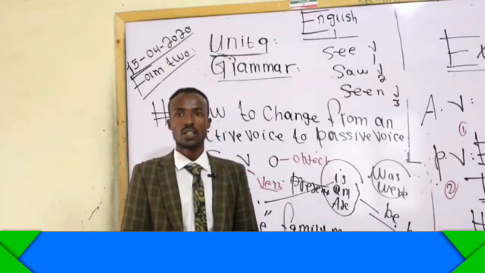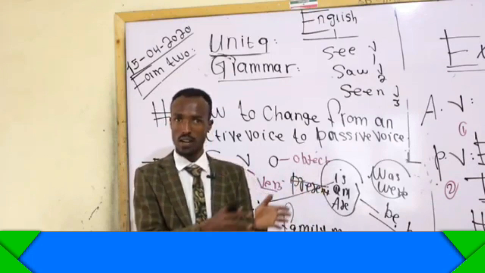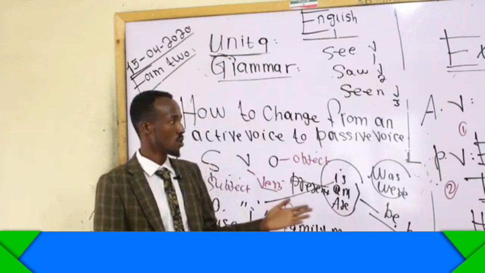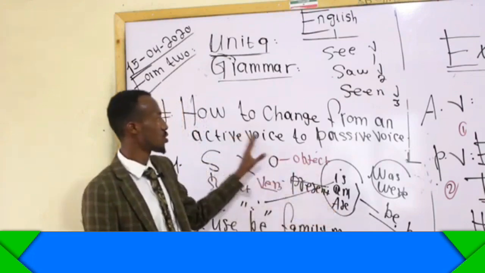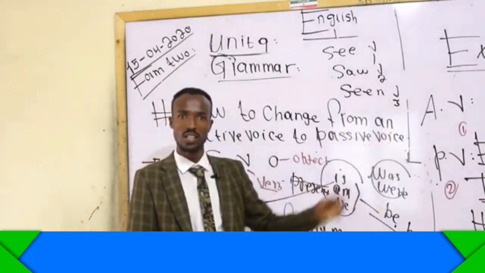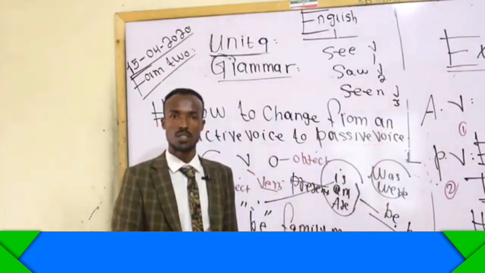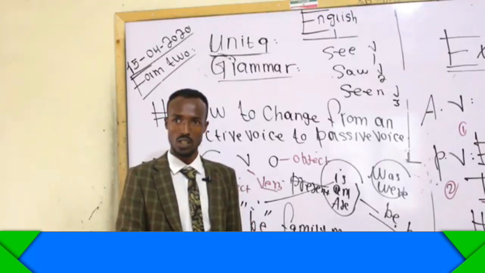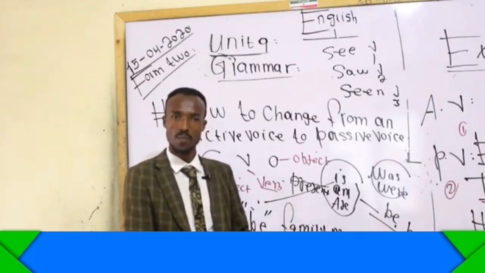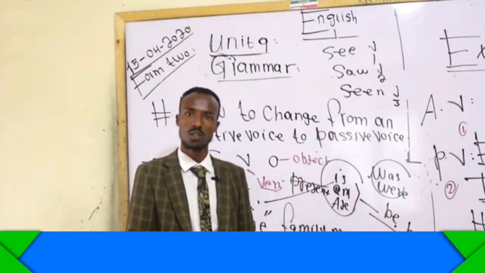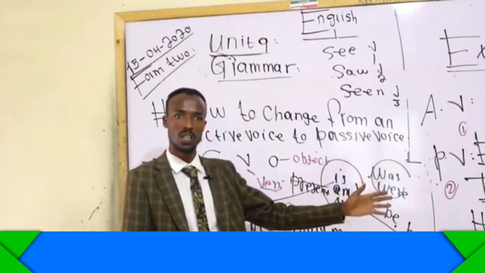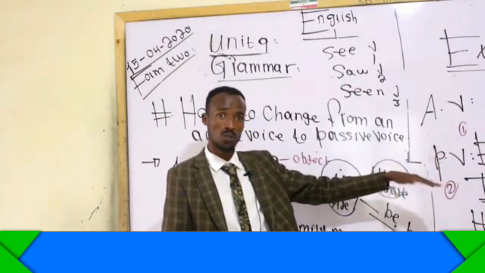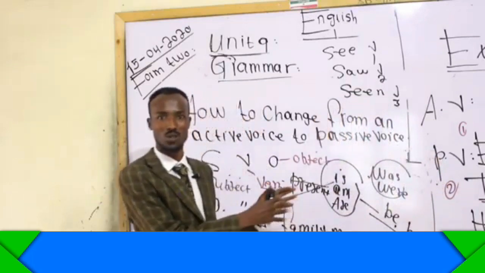Then we covered the general uses of passive voice. I told you four major uses of passive voice. Lastly, I told you how to change from active voice to passive voice, and it said you have to follow four steps. First, find out SVO. Then use be-verb family members according to the tense you are going to use. Then your main verb must be the past participle. Then sometimes you can add at the end of the sentence "by" plus the object form of the previous subject. That's our lesson today.